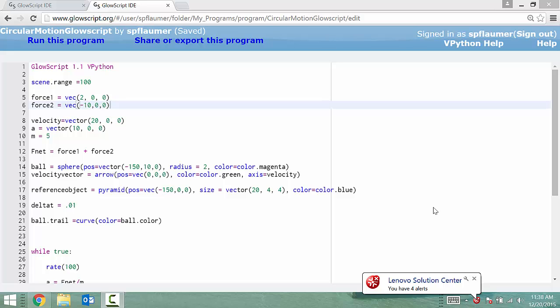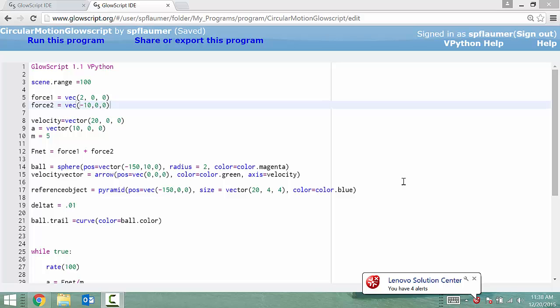The purpose of this video is to provide some help for the circular motion computer model. First off, please remember that the circular motion model is a lot more challenging than the projectile motion model. And so if you just want something easy, try the projectile motion. If you're looking to do a challenge and possibly earn a little extra credit, then the circular motion model is for you. And so first, let's take a look at what's our goal.